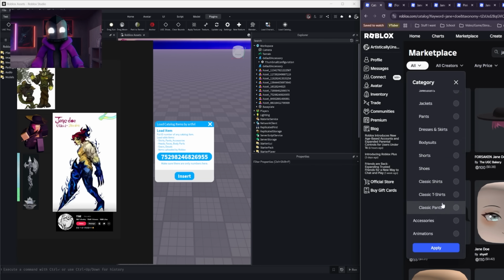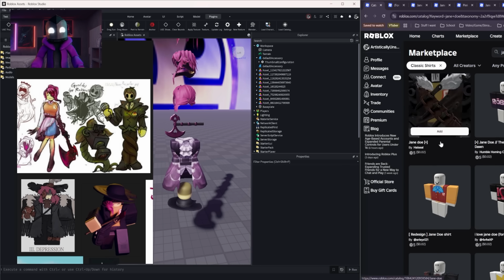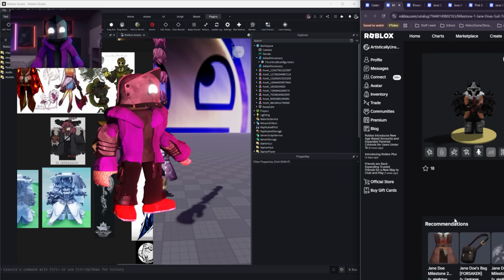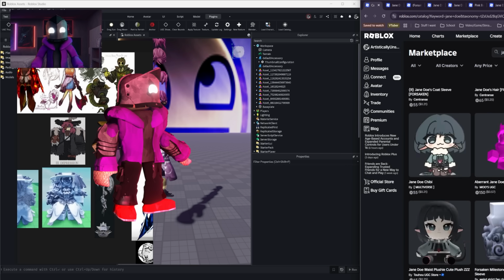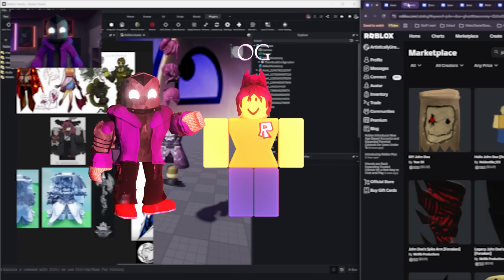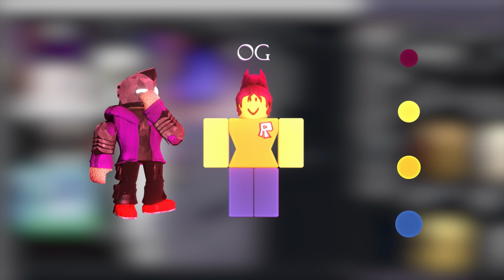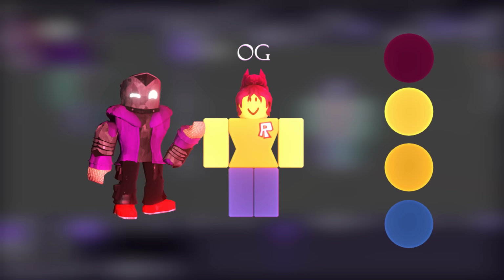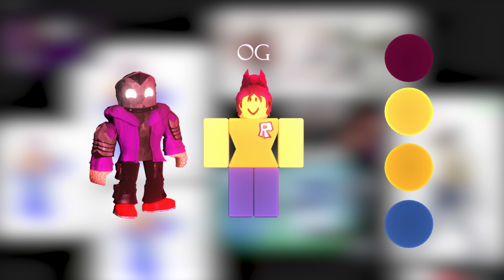So at first, in the back, you can see me grabbing very similar stuff to Forsaken's model design, because I really wanted to do something with the trench coat. But as I was making it, you'll see me wanting to stay more true to the original Jane Doe test account. But here comes the question. How do you make a 4-color character be an interesting design to look at? Well, you'll see me figure that out.